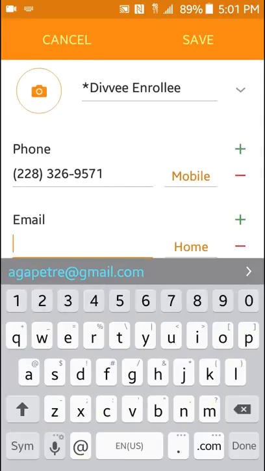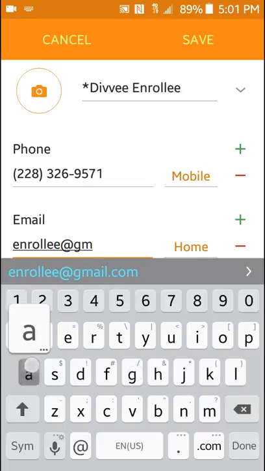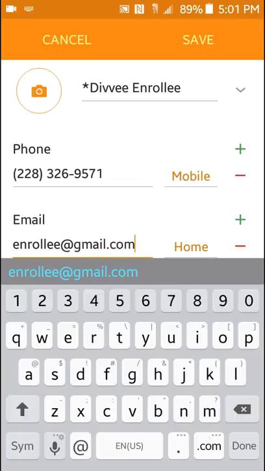So we're going to call this enrollee at gmail.com. And you can use any email that you would like. It doesn't matter what email address they have here in their contact. And just make sure you get an accurate email address for them and an accurate phone number. And now we're going to save this contact. So we're going to go to the top of the contact page and click Save to the top right.